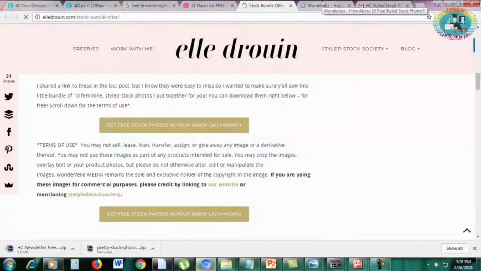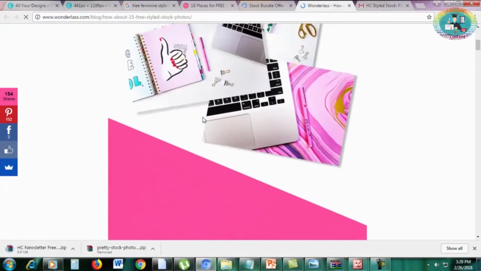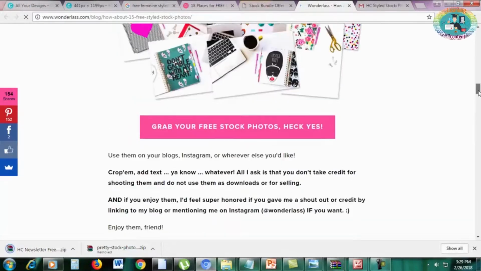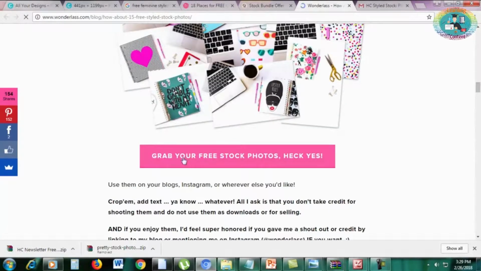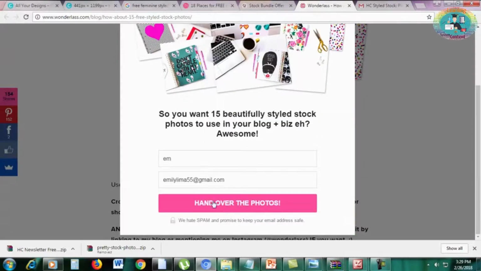Then let's go to the Wonderlast website and again sign up for the free photos. Scroll down, click grab your free stock photos, put your email again, and click hand over the photos.